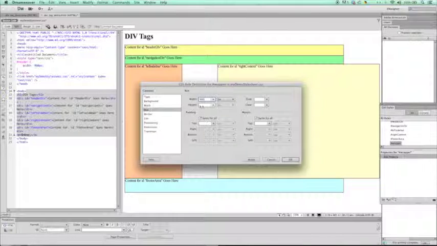Anytime you leave a height blank, it will conform to the size of the content that it contains. So even though I set my left sidebar and my right content area div tags to have a fixed height of 500 pixels, typically in web design I would leave those blank and let whatever content I put into each of these boxes control the height of that div tag.